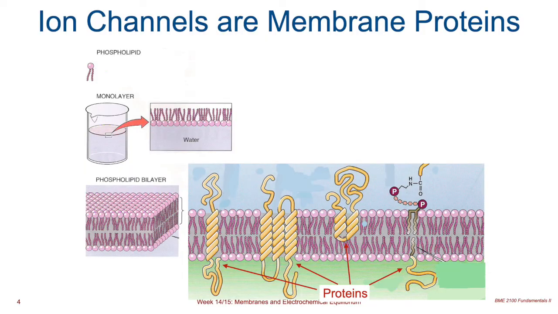And it's that behavior that we're going to try and capture in some of these equations and some of this circuit analysis. So again, we have a bilipid layer and we have ion channels that are embedded within it, and they're going to give us the behavior that we're really interested in. They look something schematically like this, where you see the bilipids, and then embedded in that some proteins. Now each one of those proteins has different structure. You can see that in the schematic. It's also what we know is true in reality. And with that structure comes a function.